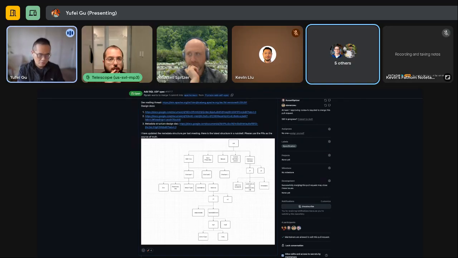So my take on the UDF effort is that it is the users' responsibility to create the UDF in their catalog. And once that UDF has been created, for example, if you have multiple engines, you need to create multiple dialects for each of the individual engines so that each engine can use the UDF. It's the users' responsibility to make sure semantically they are the same. And once the user creates this UDF, the engine will be able to go to the catalog, go to the namespace and find that particular UDF.